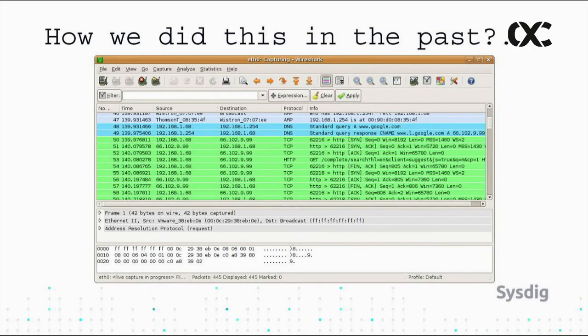Even if we have logs, even if the container exists, SSHing into a production host and starting to do Docker exec and installing tools inside that container doesn't look like a good idea. So why don't we look at what we have been doing previously? In the past, when we had to do a very low-level analysis of what happened, we used to take a capture file of the network packets.